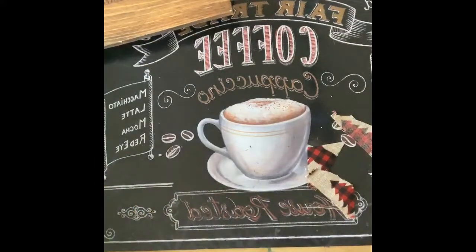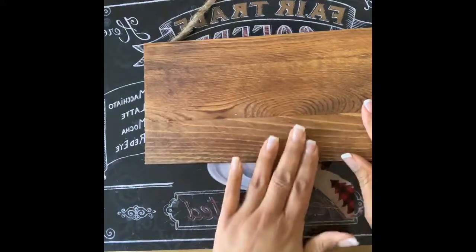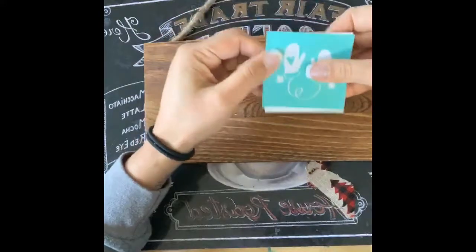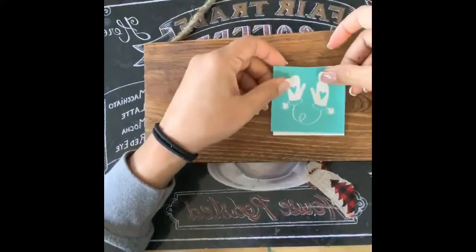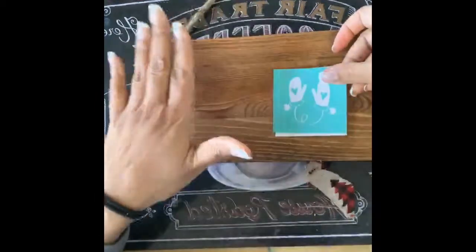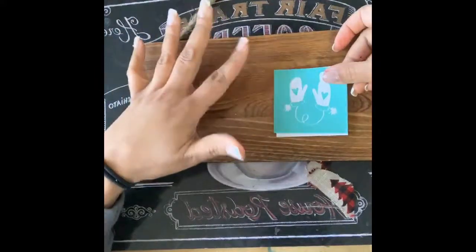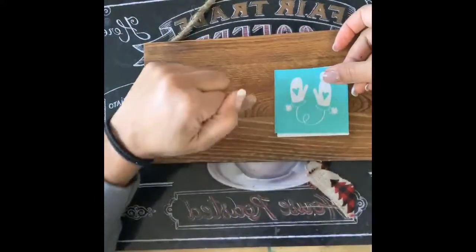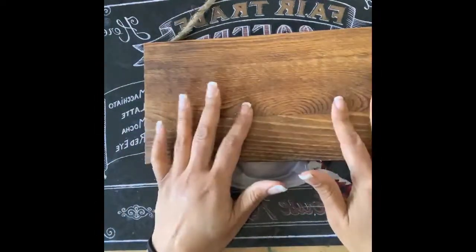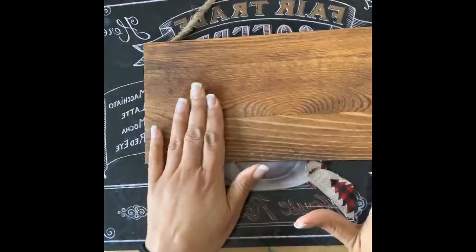But one thing that you need to remember when you're working with wood is it usually has some texture to it. And because these are basically silk screen and it's a sticker, if you stick this to all that texture, it's not going to adhere completely smooth. So you might get a bit of a distressed or rustic look when you pull it off. So the best thing that I found is to use 220 grit sandpaper and sand down your surface as much as you can to get it as smooth as you can.